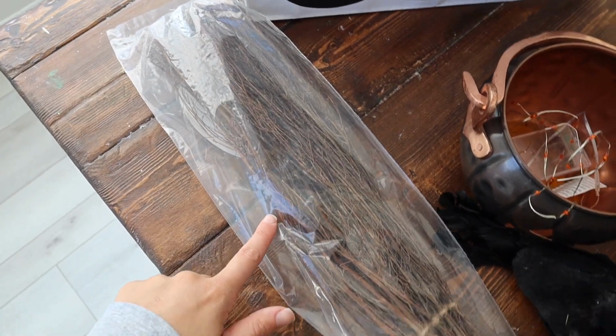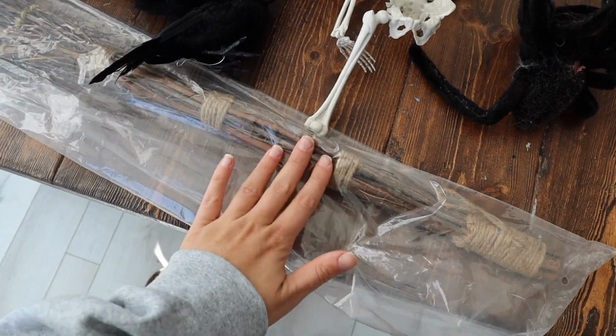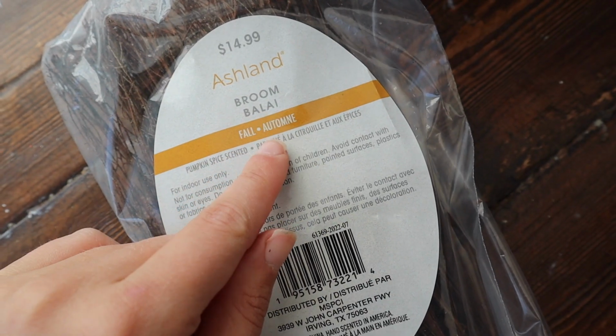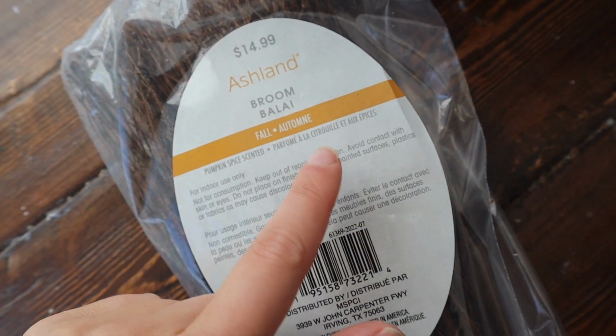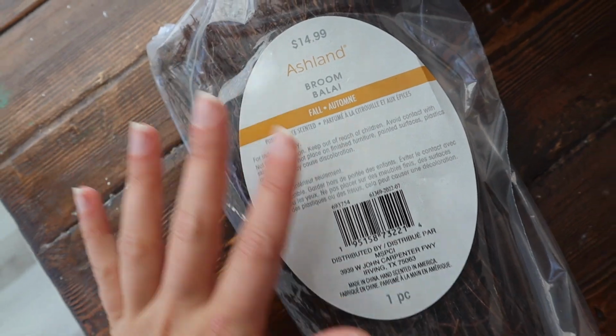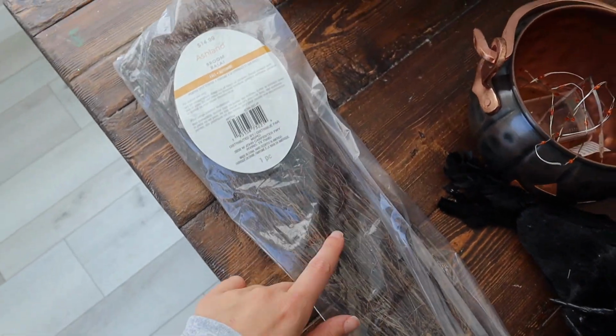So for the new decor, I grabbed this broom. It's so cute, from Michael's. And it was like 50% off. The original price was 15, but it was 50% off. And it has a cinnamon scent to it. It smells so nice and it's super cute for Halloween.